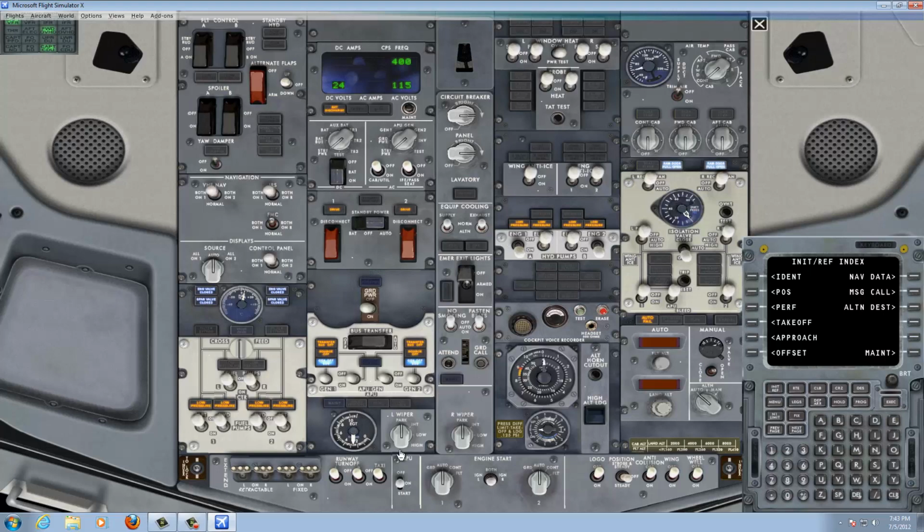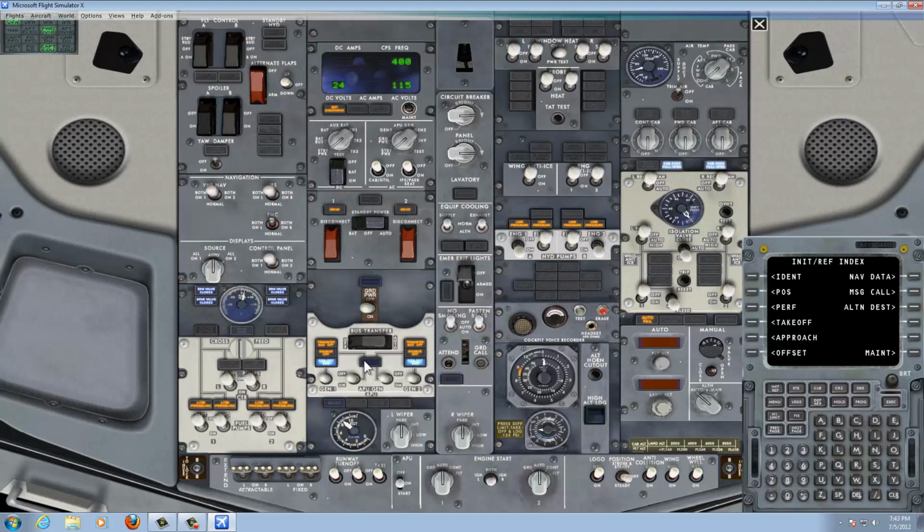Now the other thing we have to do is go over to the pack panel, and we're going to open the APU bleed. That's going to make a difference up here. This is the duct pressure. And in order to get the duct pressure up, and we're running that from the APU, is what we need to start the engines. So that's where we're going.